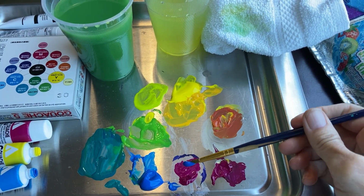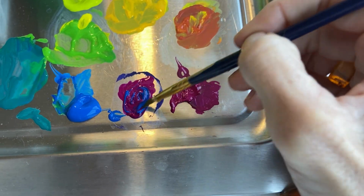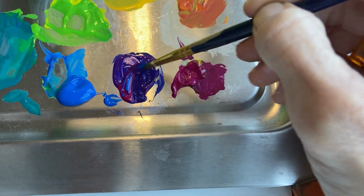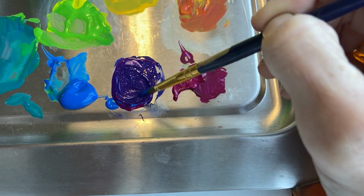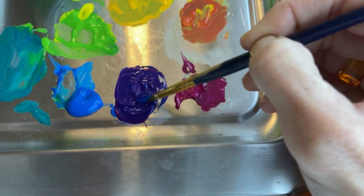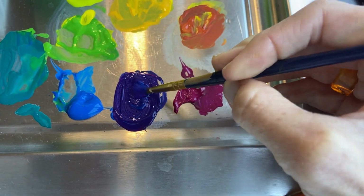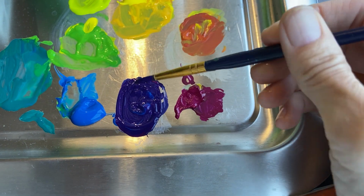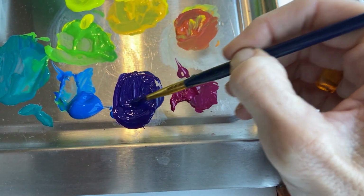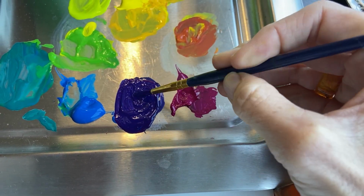Bring about equal parts blue into there. So we've mixed our purple. I'm gonna make sure I have all my parent colors out of the brush so it's not showing up in my streaks when I'm painting. Yeah, you wanna make sure it's fully mixed before you start to use your brush.